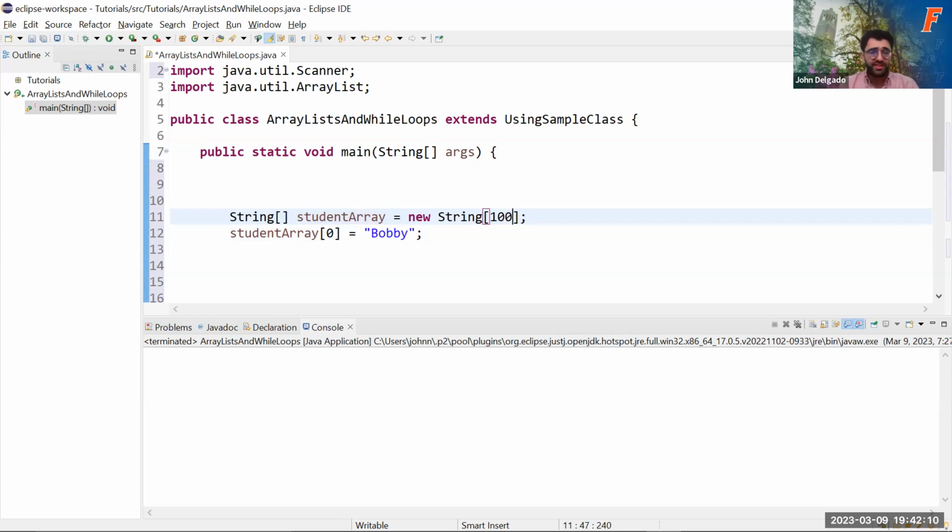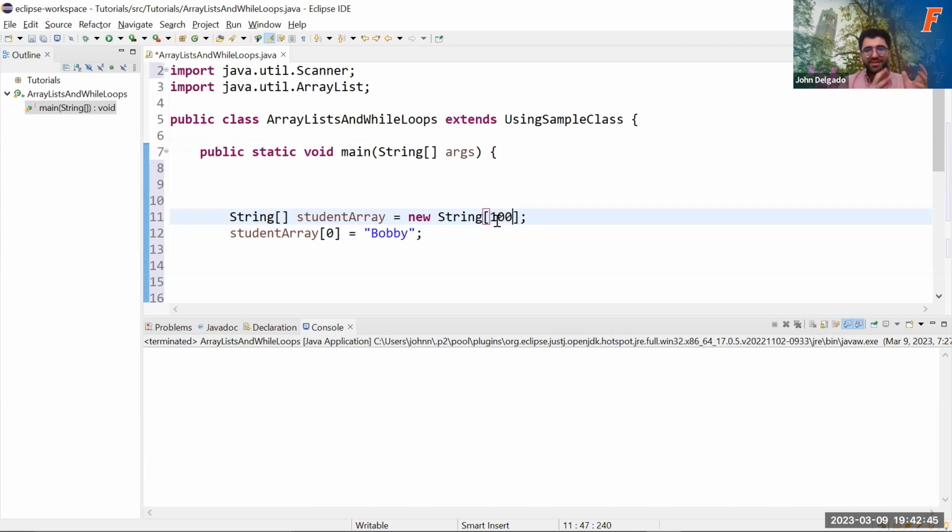And what if instead of clearing out the entire array, we just replace the first 14 students with your current class, but oh, students 15 through 20 from last year are still in there because we forgot to get rid of them, because we forgot that the size of our array was larger than the size of our class. There are a lot of problems. Arrays can be messy and inefficient, especially when you have variable numbers of things to deal with, like different numbers of students in different classes.